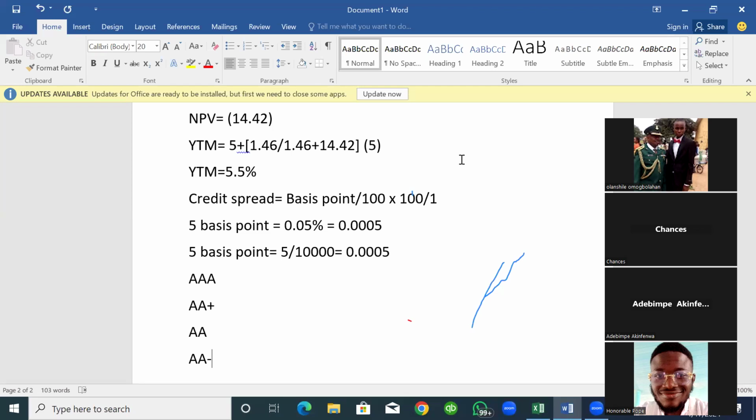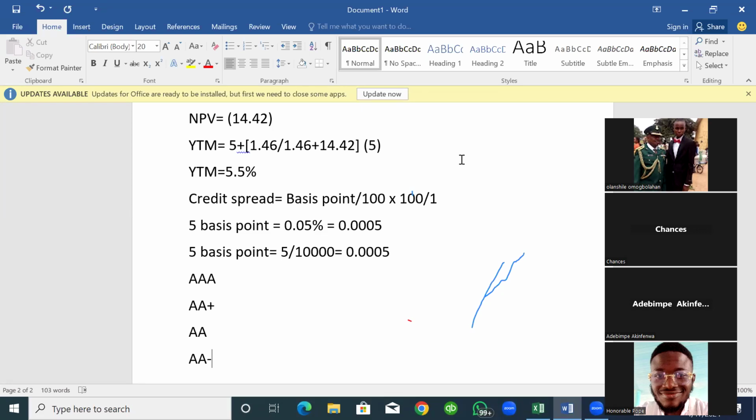So after you've divided your basis point, you have to add it back to your spot yield. If there's year one for spot yield, there will definitely be year one for default risk. So default risk for year one can be like 12, and the yield for year one will be like 3.3%. So the 12 divided by 10,000, you add it to your 3.3% yield. Then you use the new figure that you get for your yield like that.